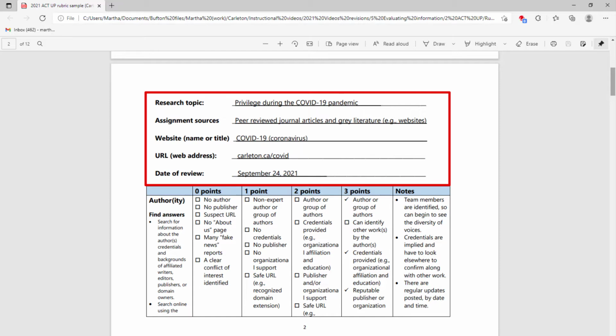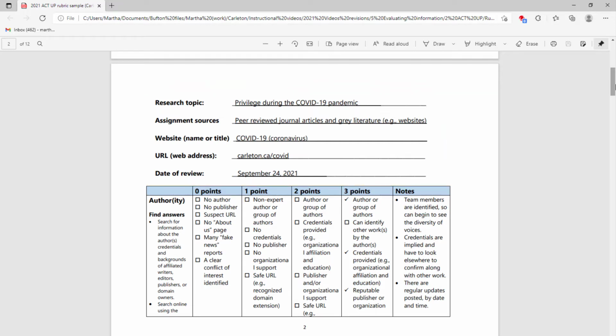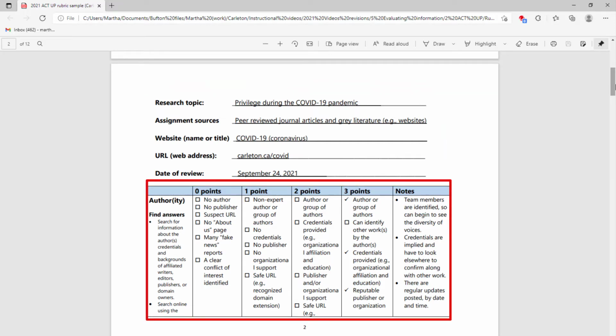The date of evaluation is critical. A second evaluation done at a later date may include new content. A well-maintained website may share new content regularly. The evaluative section of the rubric has 6 columns. The first column identifies each criterion and includes strategies for finding the information needed to assess the source. Having a clear pathway simplifies this search for information.